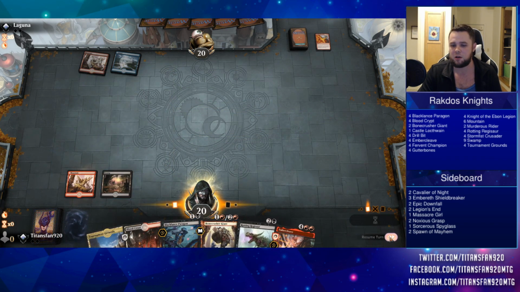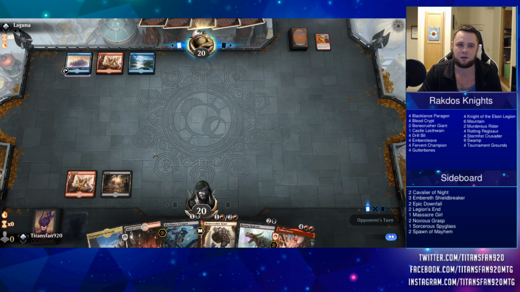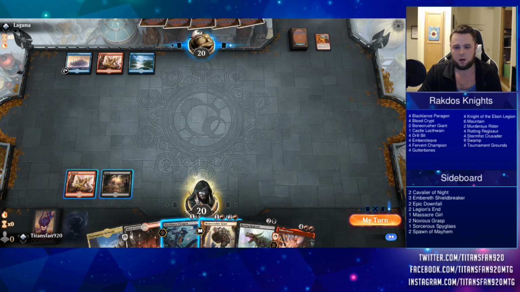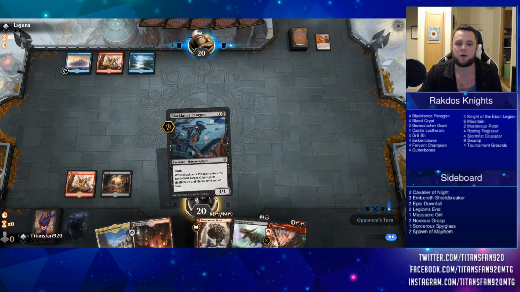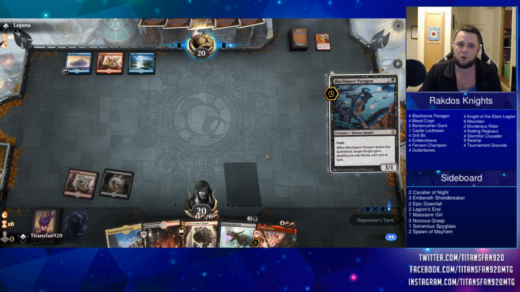We'll go ahead, shock here, pass the turn. Or sorry, not shock here, mountain here, pass the turn. I could Bonecrusher if they counter it. I probably just Blacklance Paragon here. If they want to counter this, they're welcome to.